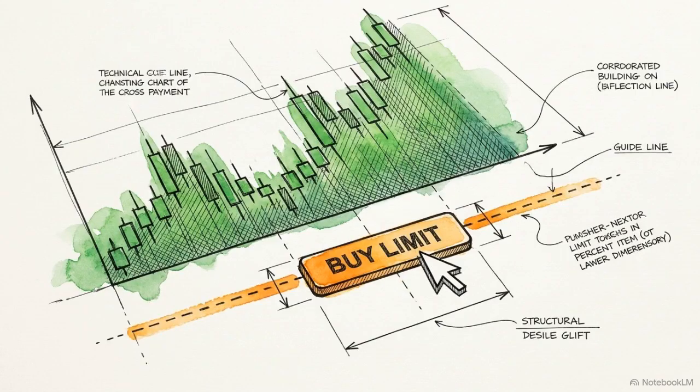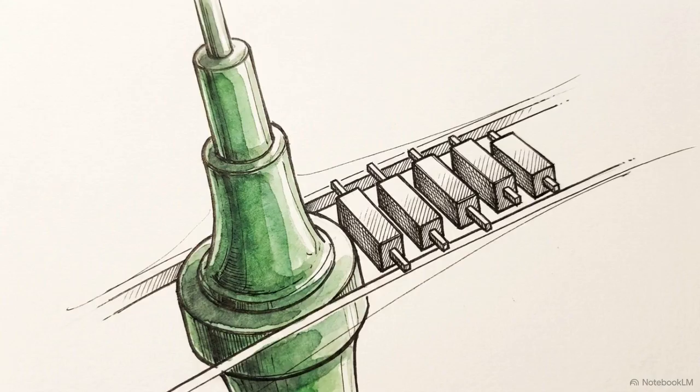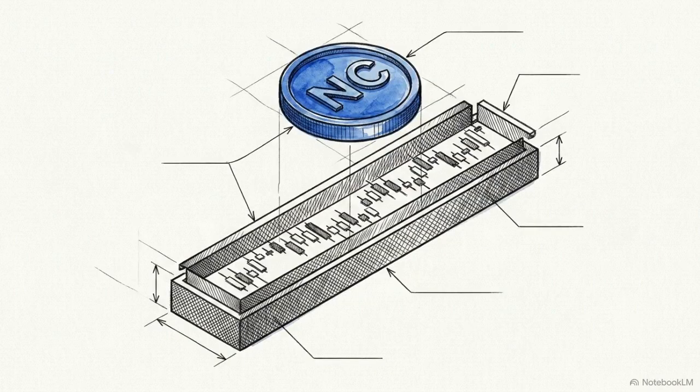Disciplined system execution means you never chase the initial breakout. You secure your position by waiting for that localized micro retest. Immediately following the initial breakout, price will typically enter a brief, shallow consolidation phase. This forms a nested C, or a propulsion reload. It indicates institutions are stacking additional orders without offering a deep discount to the market.